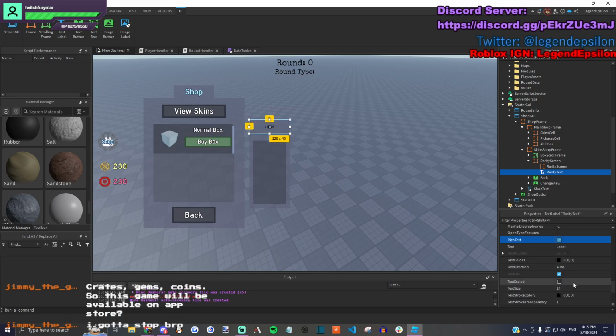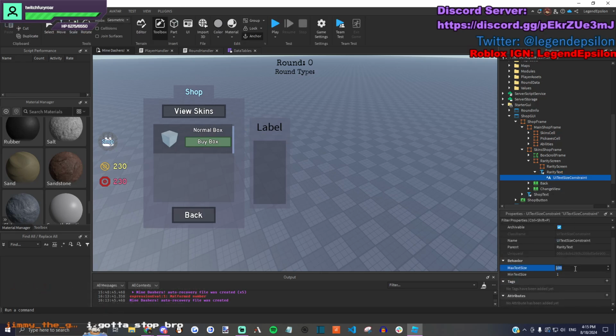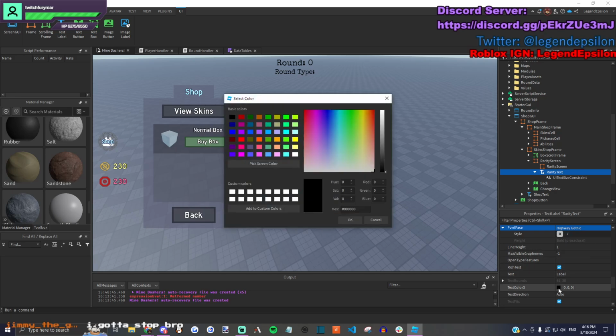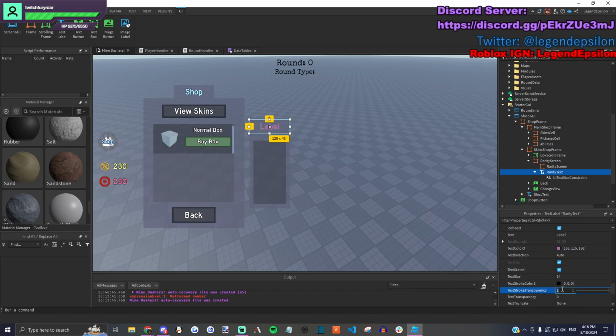Once again, say it with me now, text scaled, but also UI text size constraints, so that way it doesn't get huge. Do like 30. We'll make it the Highway Gothic, but give it a bold. Give it a purple color, and then a 0 backdrop like that.